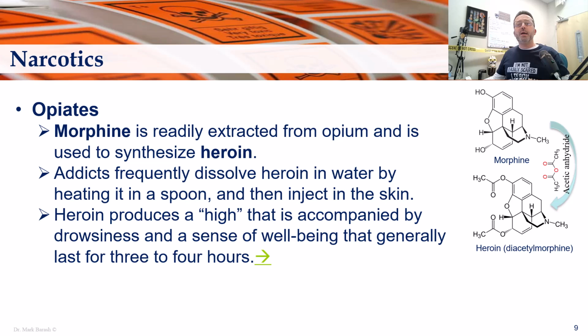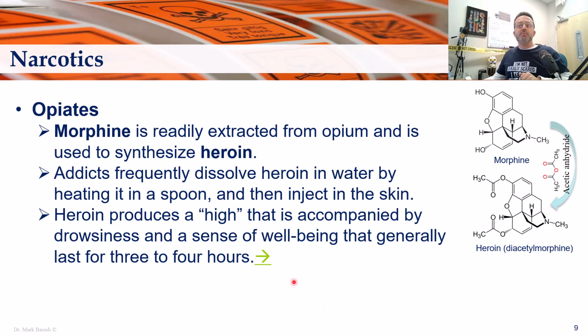By the way, the high potency of diacetyl morphine is due to these two acetyl groups that are added to the morphine molecule via reaction with acetic anhydride, which leads to faster transport of this molecule to the brain. And in the brain, these two acetyl groups are clipped off enzymatically, which leads to delivery of morphine in a higher concentration straight to the brain.